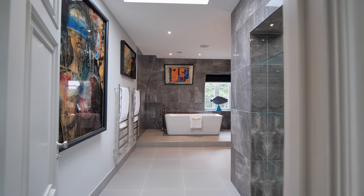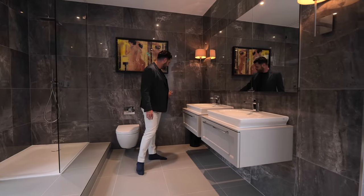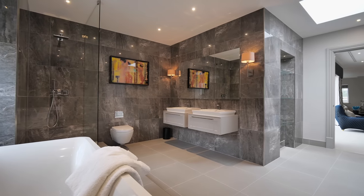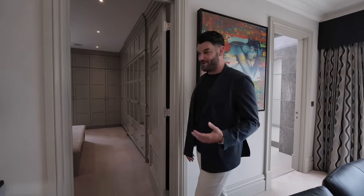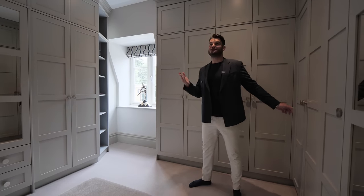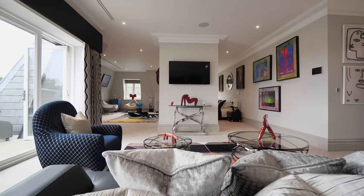And this en suite — incredible. Villeroy and Boch bath, Villeroy and Boch double sinks, huge shower, and I love these floor-to-ceiling grey tiles. Feels like marble. This is so high end, so luxurious — really, really beautiful. You've got the speakers in here and a skylight as well. And what I find in a lot of properties, especially larger ones, the dressing rooms are fairly small. But look at this — huge amounts of storage, mirrors everywhere, drawers everywhere, so much space. The speaker system in here too. You can put your shoes and boots on. Everything that you could possibly want in a home is here, and I've only shown you less than a third of it.